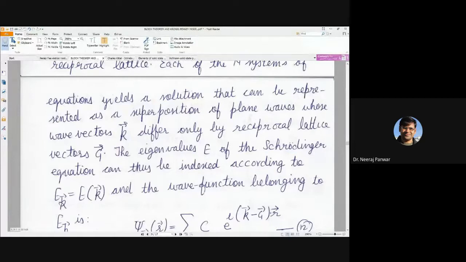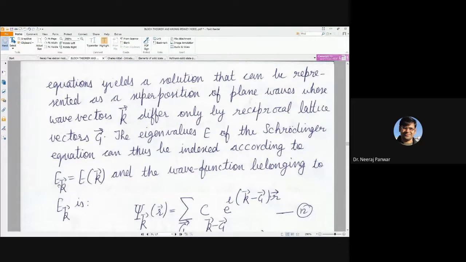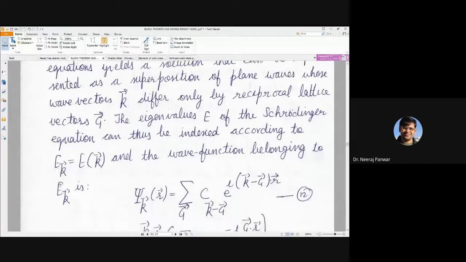So we can write it as E_nk. If you recall yesterday's lecture, I showed you some numbers when we plotted the E-k diagram in the reduced zone scheme, 1, 2, and I told you these represent the bands. Therefore the k value may be the same in different bands in the reduced zone scheme, but their energy may not be. Therefore we need to specify for what k value this energy lies in which band. So we write E_nk. n could be 1, 2, 3, like that, representing the band. So in many books, in place of E_k, you will see that E_nk is written. So n represents the band we are talking about.